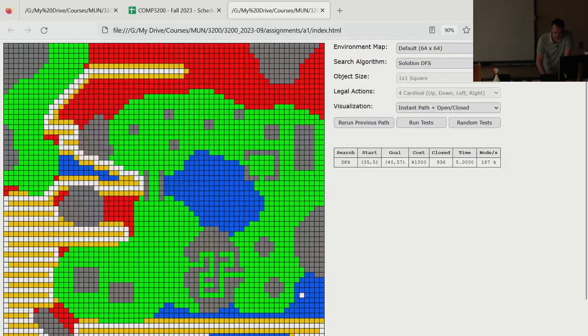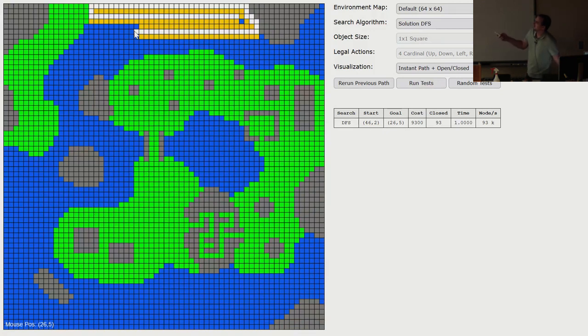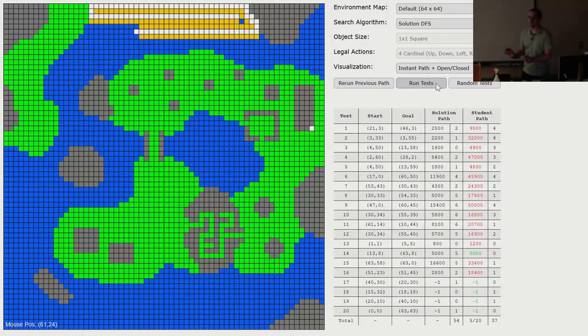So if I go up here, and I click here, and then here, for example, you can kind of see the order in which I iterated through the actions in my loop of generating the children. So I'm going to go to the left, then up and around, and it's just whenever I happen to find the goal. So your DFS will not be optimal. And if you click Run Tests, it will be horrendously wrong, but we are only running tests for BFS.